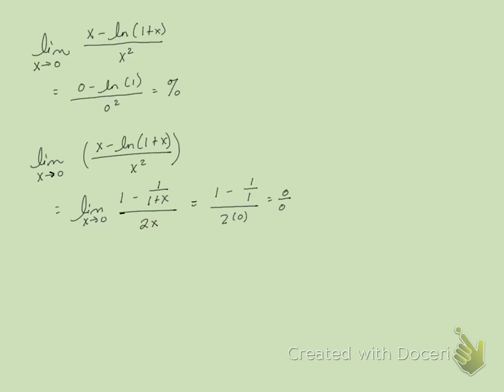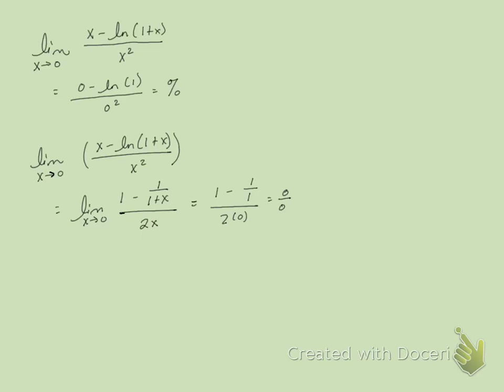Our options with this second indeterminate form are to use L'Hopital's rule again, or use one of the techniques that we learned in Unit 1. Dr. Lee used one of those techniques. He found a common denominator in the numerator and then simplified that complex fraction. By doing that simplification, the indeterminate form factored out, and we were able to find the limit. So could we use L'Hopital's rule again? Yeah, we could.